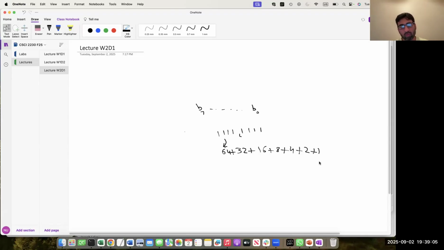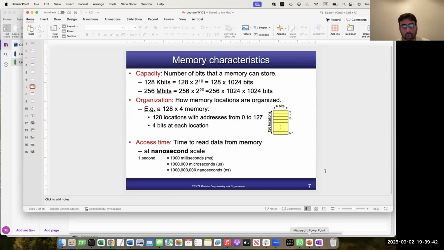And since we also have a bit combination where all the bits are zeros, we need only this number of bits, which is actually 7 bits. So we need 7 bits to address 128 different locations, because you also have the combination of bits where all values are zeros. So all zeros to all ones, and you will be able to address the 128 locations.